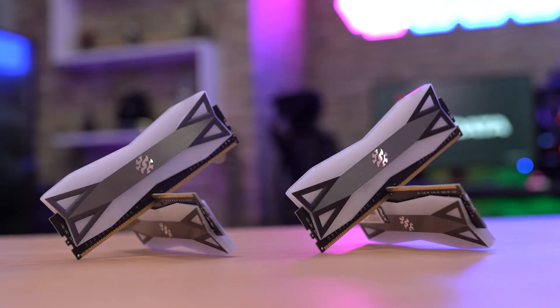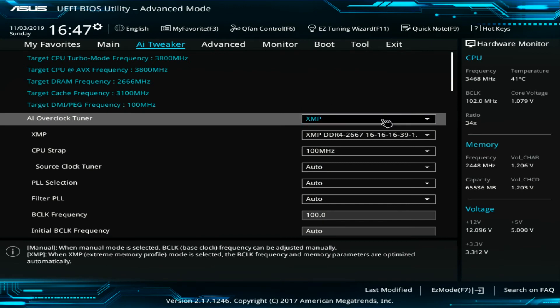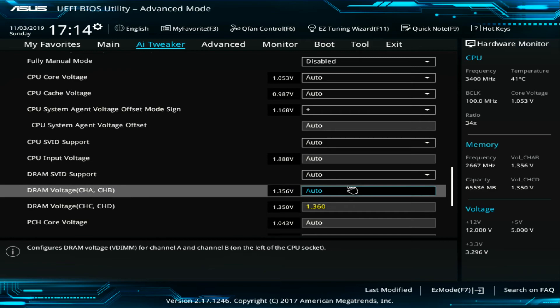This method uses a manual approach that would have you first stress test your device to let you know what timings and speeds your RAM can reach. Then you'll have to open up your BIOS menu, navigate to AI Tweaker, and set your overclocking tuner to manual. Once that's done, you can start adjusting your values for settings like speed and voltage. For voltage especially, it's important that you increase it in very small increments so that you don't risk straight up frying your components. As you gradually increase the clock rate and voltage of your RAM, the amount of heat it generates will become more and more of an issue. This is why it's so important to increase your PC's cooling capabilities using methods such as air cooling, water cooling, and liquid nitrogen to keep your RAM from overheating.